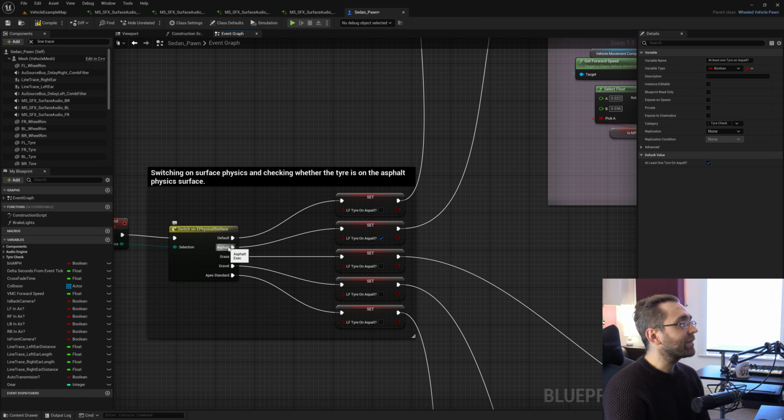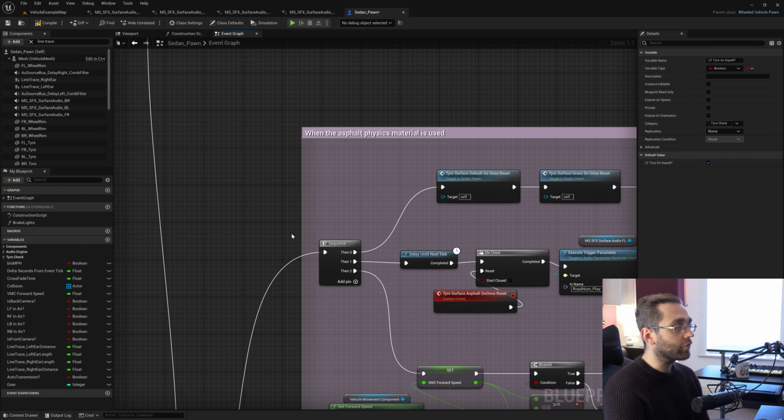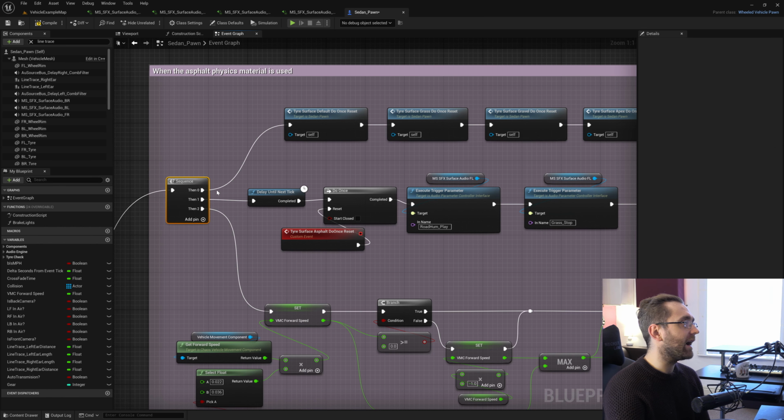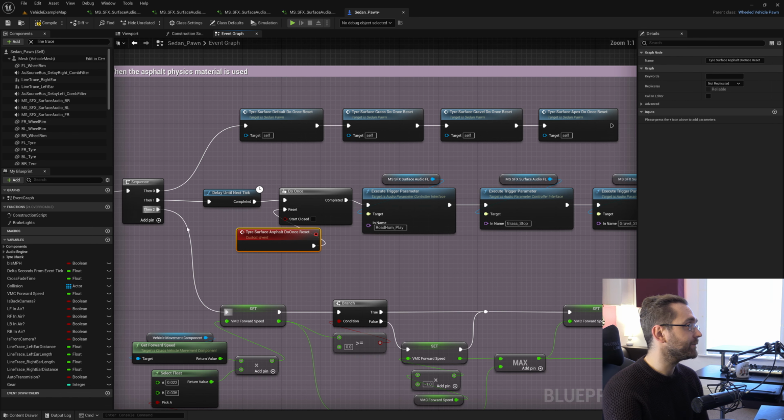So for asphalt, we're coming over and setting this boolean, LF tyre on asphalt question mark, to true. Once we've set that to true, we're coming into a sequence, and at the top of this sequence, I want you just for now to ignore this. We'll do this in a minute. These are all call functions which fire off to other lines, essentially to reset these nuances on each material. So for now, I would ignore this. On then 0, just ignore this, and I'll get to that at the end when we have all these custom events in the correct space.